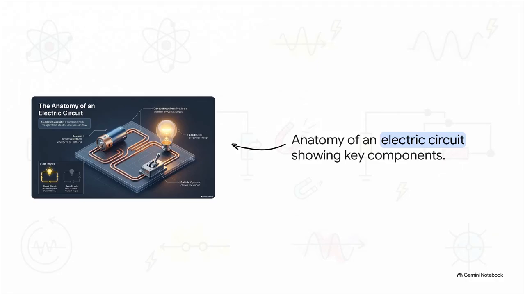Moving right along to Section 2, Anatomy of Electric Circuits. Every single functional electric circuit out there basically needs 4 main components to work. First up, you've got a source, like a battery, to actually provide the electrical energy. Second, conducting wires, usually made of something like copper, to give that energy a designated path to travel. Third is the load. This could be a light bulb, a motor, whatever is consuming the energy to do the actual work. And finally, a switch, which acts as the gatekeeper, toggling the whole system between open and closed states.